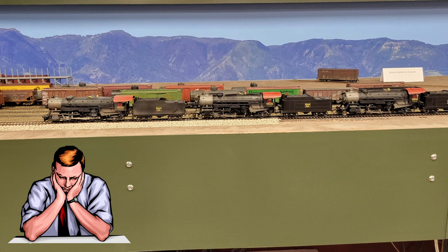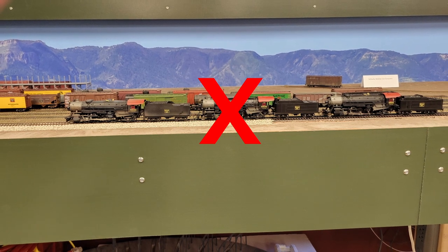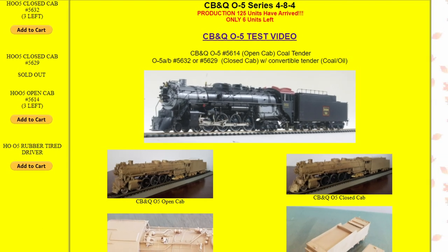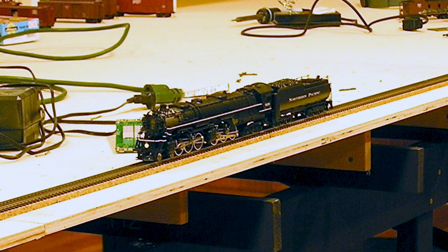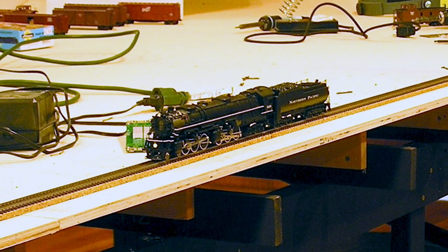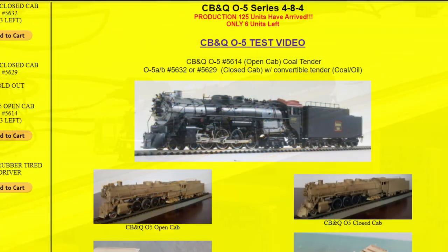I was a bit bummed. The three Mikados plus one Santa Fe are the core of my mainline motive power. To have that cut by one quarter, with little hope of replacing the Mic with the bad running gear, would put the layout in dire straits unless I could somehow find affordable replacements. I would dearly love to have one or two of these brass beauties from Sunset Models running around on the layout. I have one of their Northern Pacific Z8 Challengers that they produced some years ago, and it runs beautifully. Unfortunately, I just can't justify the $1,400 cost of the O5.